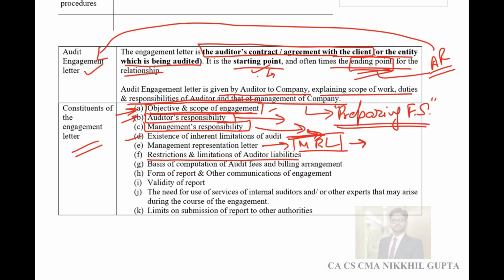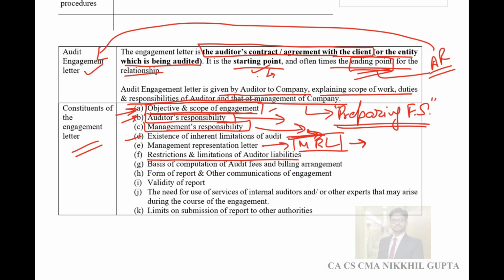As in, would the auditor be liable to repay that amount of debt to the company? Can the auditor be subject to monetary penalties if something goes wrong? That is known as the restrictions and limitations of auditor's liability. Guys, I have seen in my practical experience that auditors always restrict their monetary liability to the extent of fees which is received by them from the management, and they do not accept any monetary liability over and above the fees which is received.